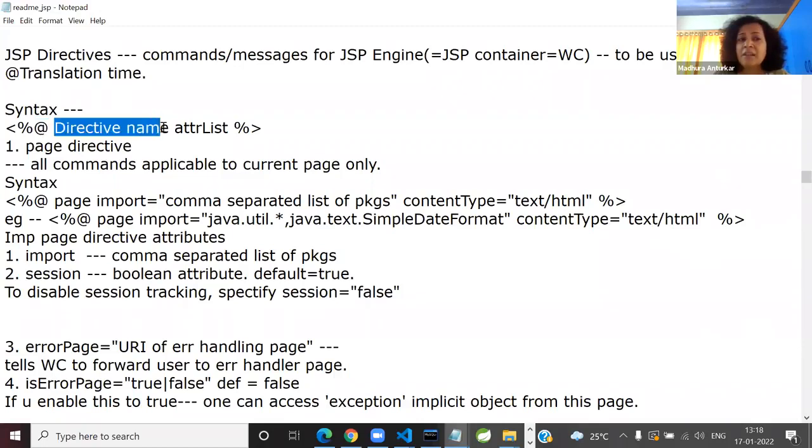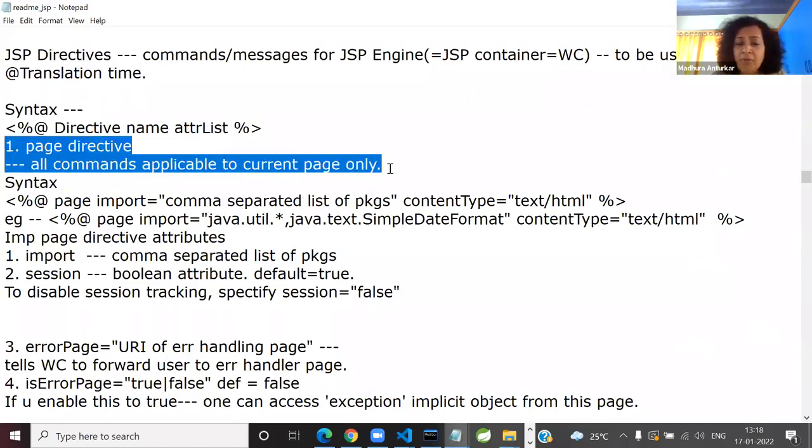What are the three directive names? Either page or include or your taglib. And a directive can have multiple attributes. So guys, whenever you are talking about attribute list, attribute name is equal to, within the double quotes, attribute value, and then space.